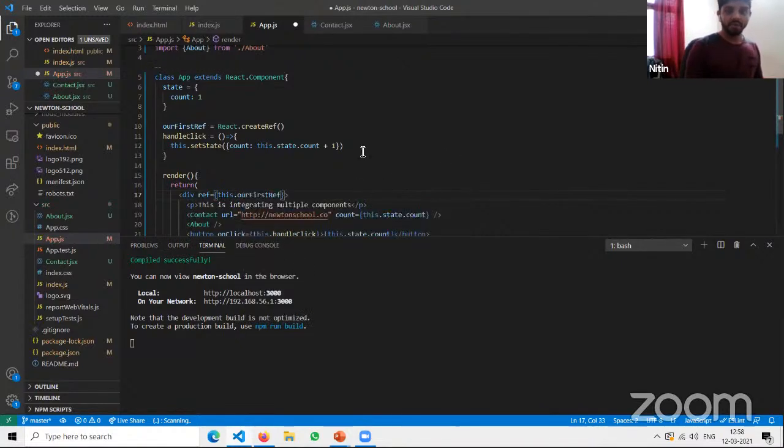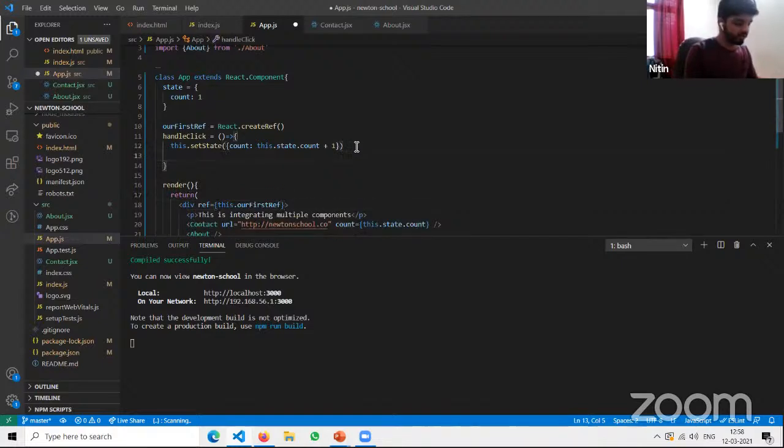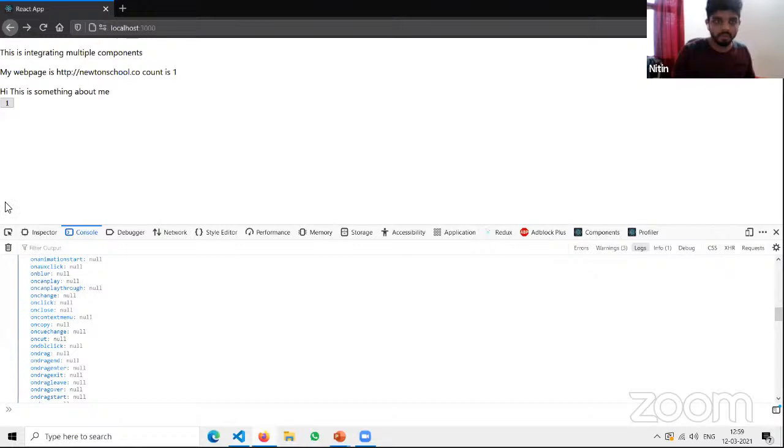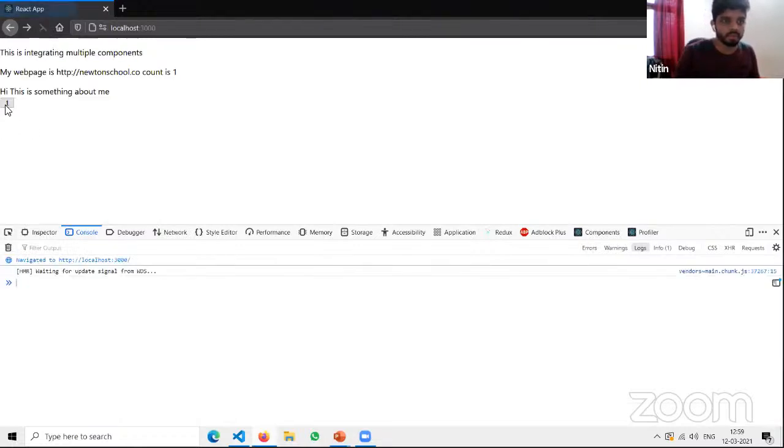So this is our first ref. Now, if we access this.ourFirstRef, you will see the same output. Just clean this out, refresh the page, and then if you look at the console, we get the same output.